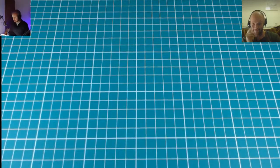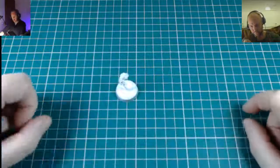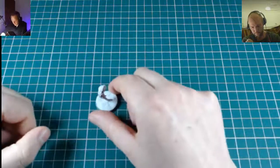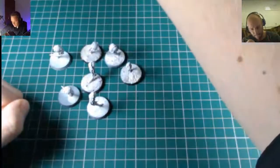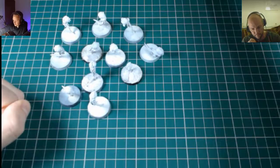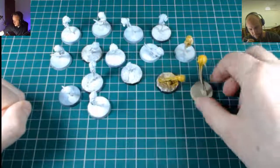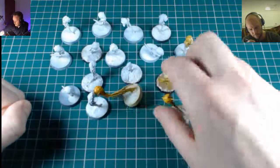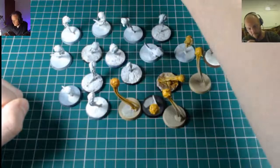So for me tonight, what I'm going to be getting on with is, because I play Tyranids, which is a horde army, I'm going to be painting an apocalyptic number of spore mines. Now, if you are new to this hobby or you don't know much about Tyranids, you probably do because Games Workshop is a prolific company. But the Tyranids are an alien locust, so to speak, really. They arrive in space outside your planet and in a very hungry fashion start to devour everything on it, consume it all as biomass, and then move swiftly on.